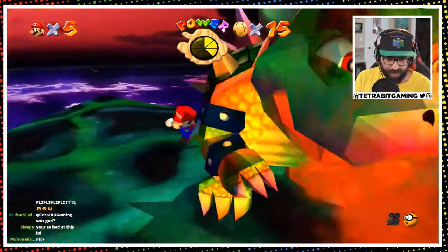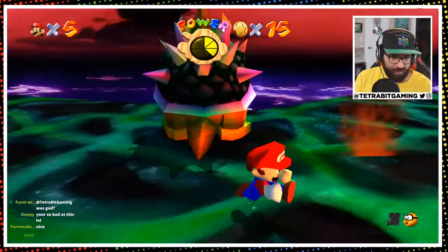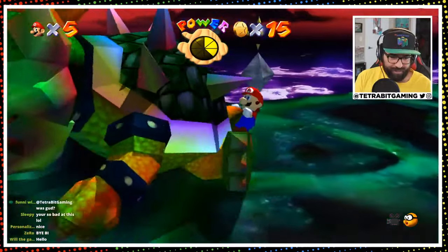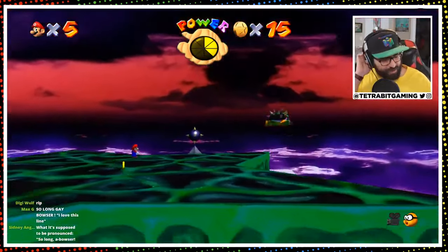What's up, funny Wii Hackman? Yo, even Bowser's own fire gives off light. That's so cool. It just lights him up too. That's so cool. I'm garbage, chat.